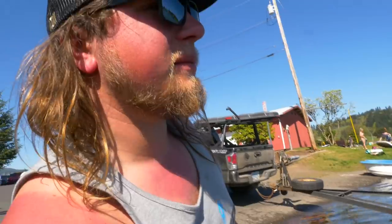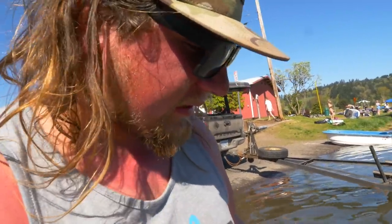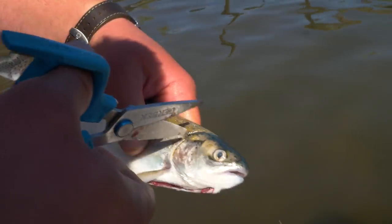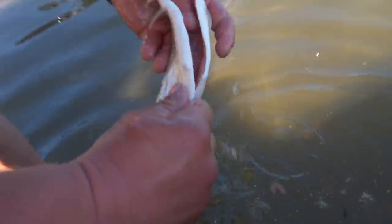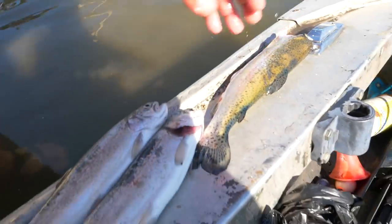We were all bass fishing but we made our way back to the boat ramp. Now we're going to do a cool little smoke recipe, so stay tuned. I'm going to show you a cool little trick on how to clean these fish, especially the little ones — we're going to smoke the whole body whole. These Gerber scissors are awesome. I'm going to trim all the way up the gills, put it right through the back of the gills, cut down — bam. And with that one little motion I got the guts out, the head comes off, everything comes right out. Clean that blood line out. Quickest, most effective, easy way to clean a trout there is. Ready to go.